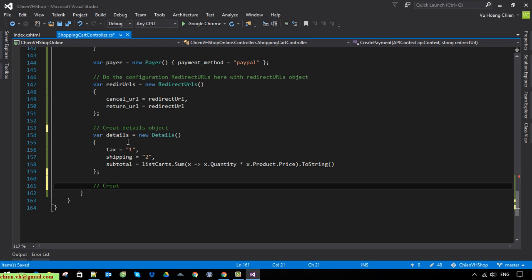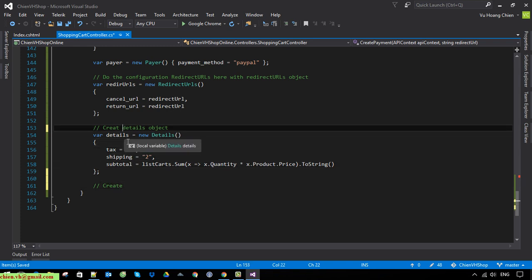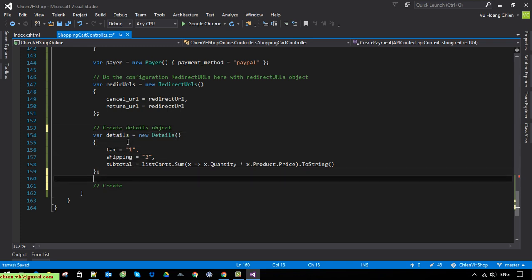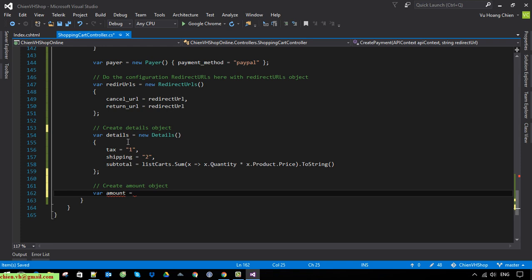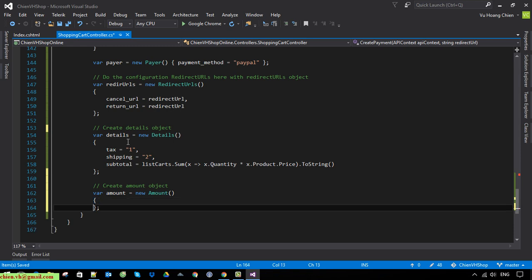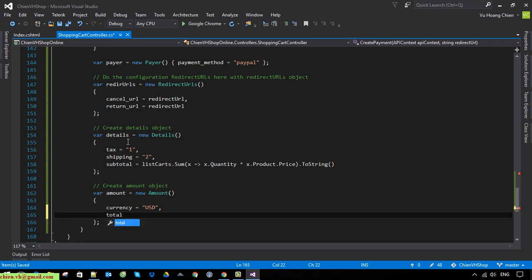So now we create my object. So currency should be USD, total, and the total here should be equal to the sum of the tax, shipping, and also subtotal.